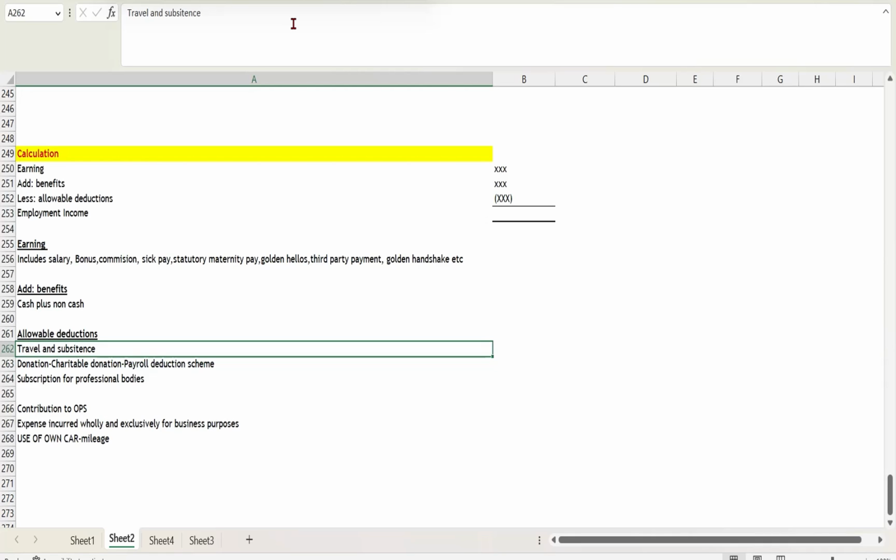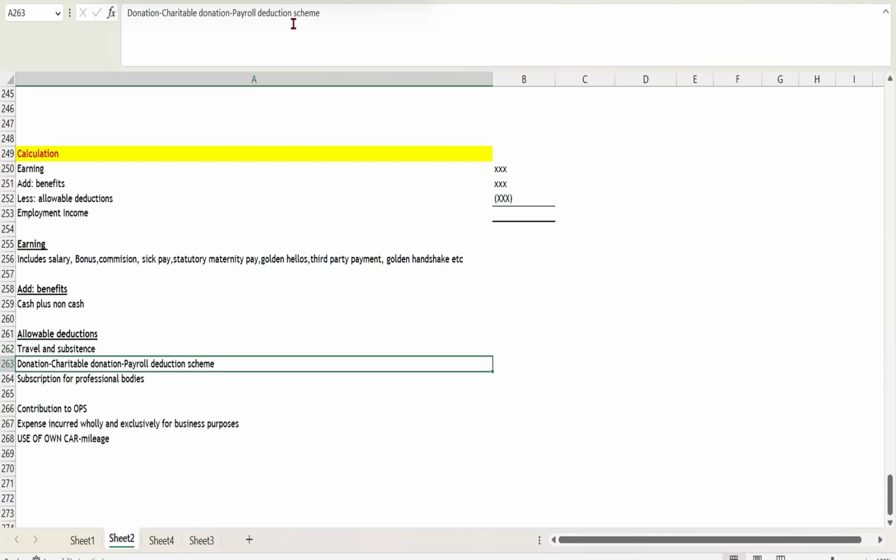I'm not sure, let me check it out. Okay, relief is not given for the cost of journeys that are ordinary commuting or for the cost of private travel. So if you are incurring expense for going to the office and from the office to home, it won't be allowable, and any private journey expense may also not be allowable, right?